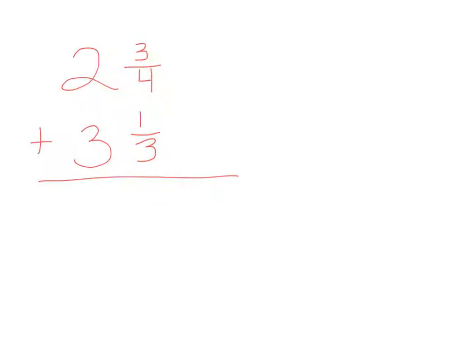Step 2, check your denominators. Are they the same? No, they are not. Let's make sure that they are the same. Take a look at your largest denominator, 4. Ask yourself, will 4 work? If I were to put 4 as my common denominator here, would I be able to find a multiplier times 3 that would equal 4? No, you will not be able to find one. So hopefully you just multiplied 4 times 3, which happens to get you your least common multiple.